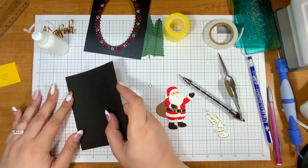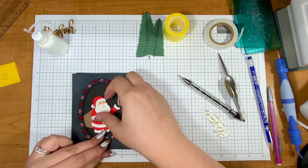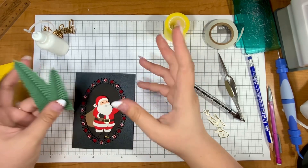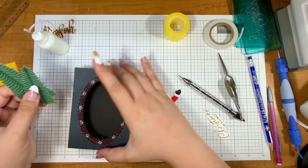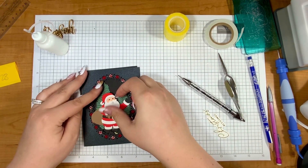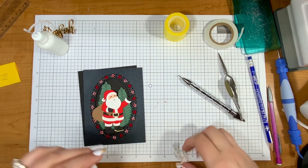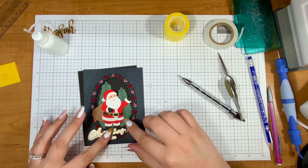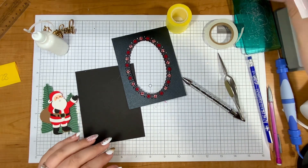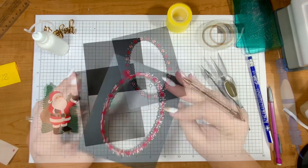Okay, enough about the paper — let's get my background on here. Once this is on, I can go ahead and place my trees and my Santa tentatively where I want them. I chose black because Santa comes at night, so that made sense to me. Should I do a snowy hill for him to stand on? I think it needs that — yes it does! I think my sentiment is going to go where his feet are anyway, so the missing gold shoe piece will be fine — just like Bob Ross says, happy accident! I need some white scrap to make my snow.